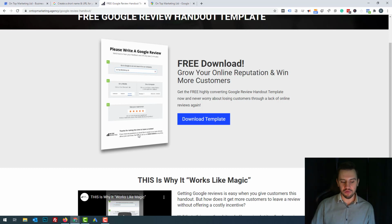Now, those are the 2 ways I'd recommend doing this, because you can control who you're sending them to, and you obviously wouldn't give this to a customer that's unhappy, or a partner or a distributor that's unhappy. So I would advise going down this route. The other ways you can do this is you can send out social media posts, email newsletters, put it in your website footer. You can do all of those things, and that can get more traffic to those places, which is good. But you aren't always going to get positive reviews come through. The majority of it will be, but you are going to get some rubbish come through there as well.